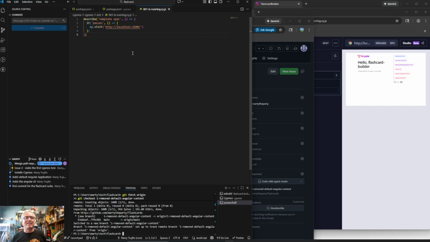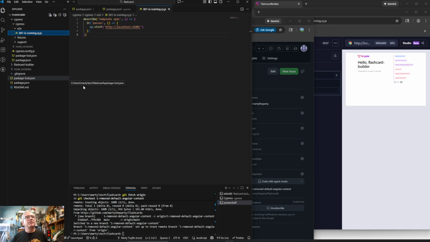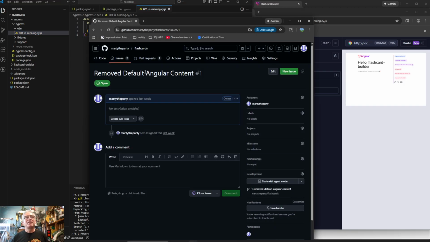Oh, so I actually did these out of order. That's funny. Okay, so now we want to get rid of the default stuff. So basically, when we go to the default code, it's kind of weird. Did I have any other thing in my issue?